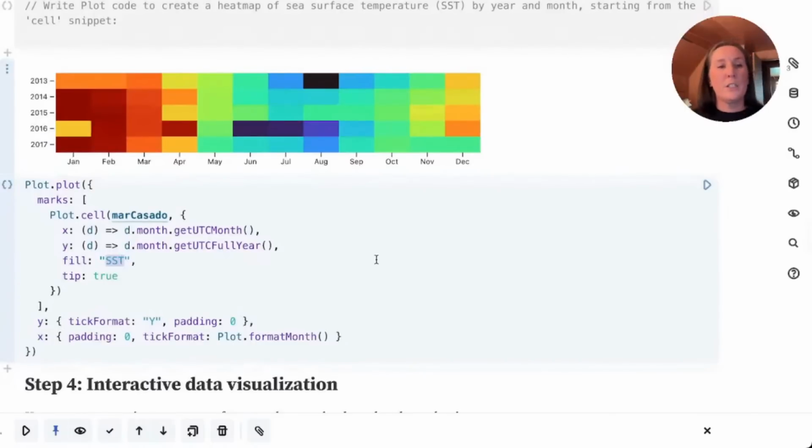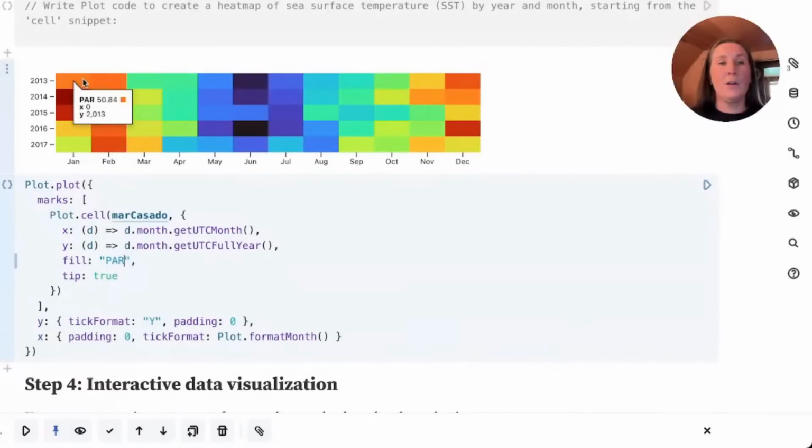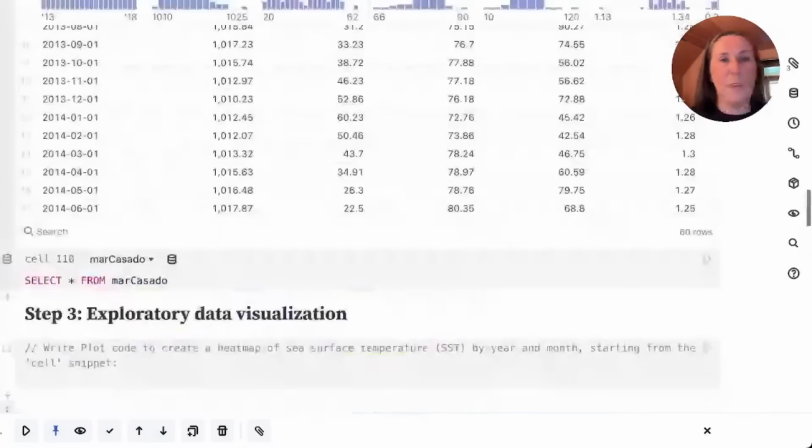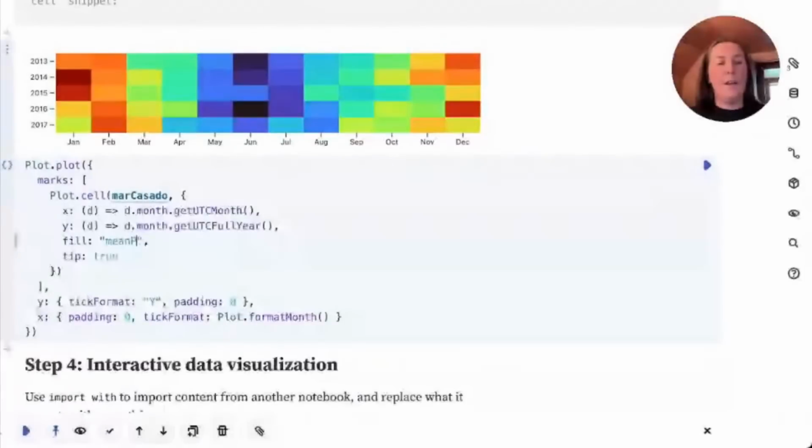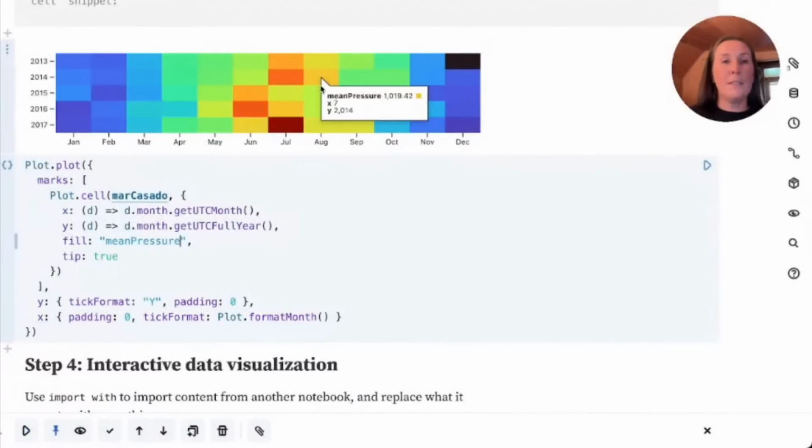And if I wanted to change this to another variable, like let's look at photoactive radiation, then I can see that that also aligns, that I also have higher photoactive radiation in those hot, moist months, lower in cool, dry months. But if we look at something like air pressure, so let's see if it's mean pressure. So if we look at mean pressure, then we'll see the opposite. Then we tend to see these higher pressures in those cool, dry months and the lower pressures in those hot, moist months.